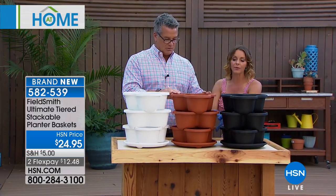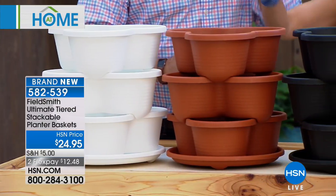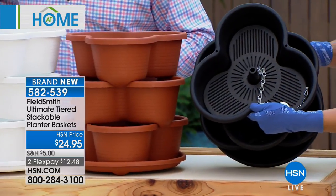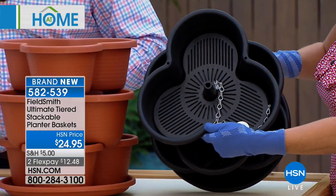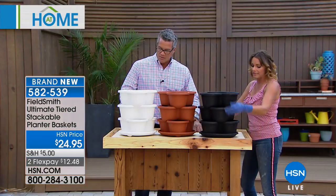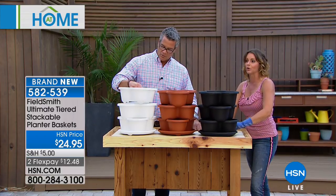Love these. So you can get three in each. And then you can actually fit another one somewhere in here. And it's got some great drainage inside, so you're never really going to have to worry about whether you're getting too much or too little water. I love the idea of doing fresh herbs in it. And because it has this base, it's going to be perfect if you want to use it indoors as well.